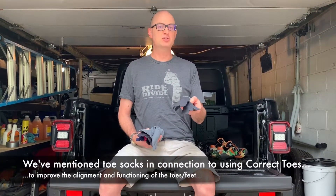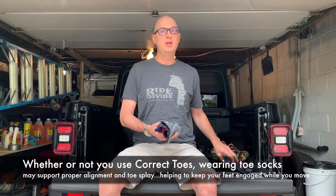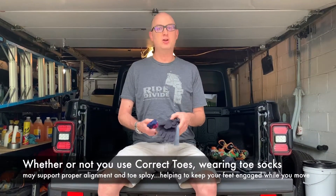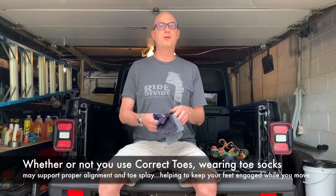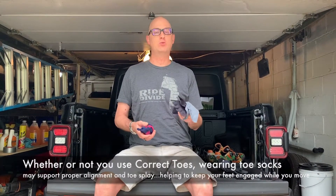If you're talking about toe socks, there are some mid-weight trail socks that are good. They're a low cuff, just above the ankle bone. If you want something that's a little bit thicker, you can get these — they're in wool. They're actually liner socks, but they also work well. I like wool as a material.